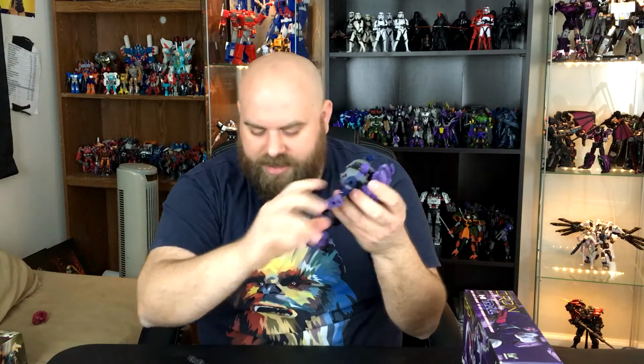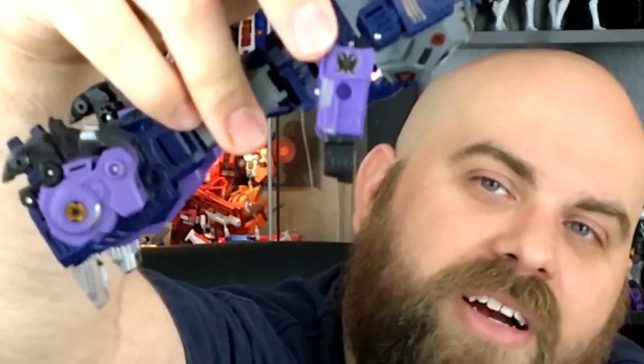So let's talk about his repro labels real quick just to get it out of the way. All of the robot modes have two stickers that I absolutely love. On the side of his arm here is sort of a tattoo. It's a logo, like a double-headed dragon with a Decepticon logo inside. So they all have that logo somewhere on their body, which I like.